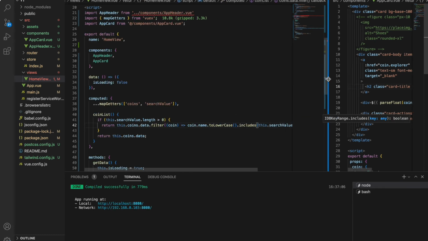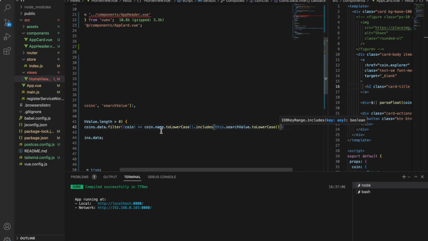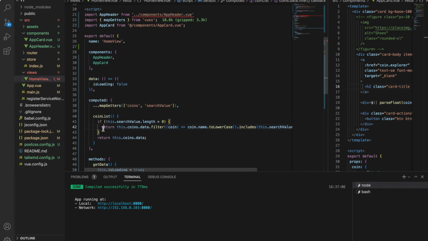Okay, so what does this function do? It takes the coin's data and filters it on this condition, where the coin's name lowercased includes the search value that I've passed in, then return that. Otherwise just simply return the coins data.